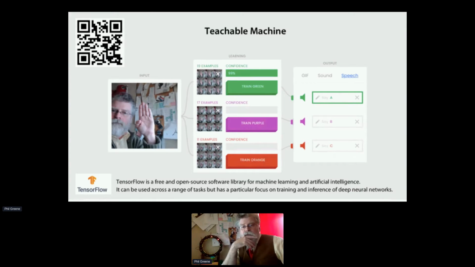Now, what's really fun about TensorFlow and Teachable Machine is that it really makes this accessible in the classroom for various different reasons. One is that it uses a type of technology around training and deep learning that allows us to train very rapidly. Training a model from scratch can take a very, very long time, in the order of days. That's not realistic to do in the classroom, especially if you're doing a short session and you want to explore this. So this is one of the advantages.